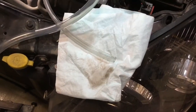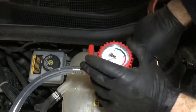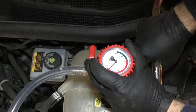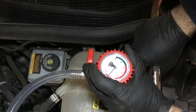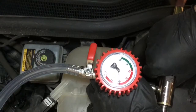Here you can see that valve is in the closed position, and this is the vent hose, and we have a piece of rag there to make sure that any moisture that comes out is caught. So I'm pushing down on the tool at the moment to make sure that I have a tight seal. Here we can see that a little bit of vacuum is starting, but it is struggling. So sometimes you have to double check that seal and push really hard. If no vacuum is obtained, there's probably a leak in the system.